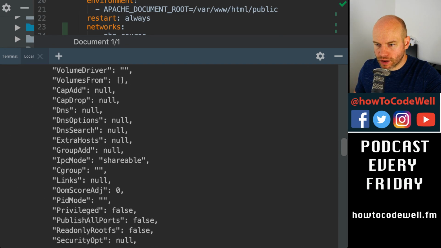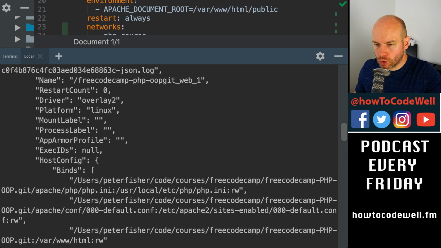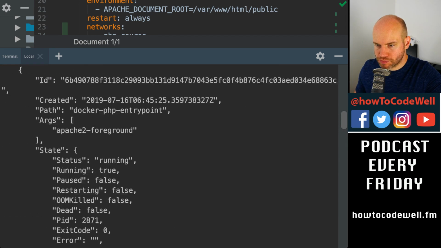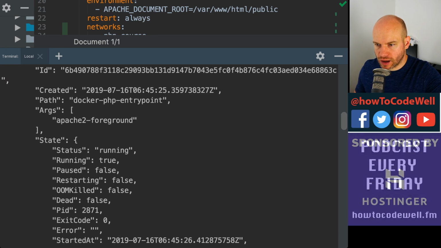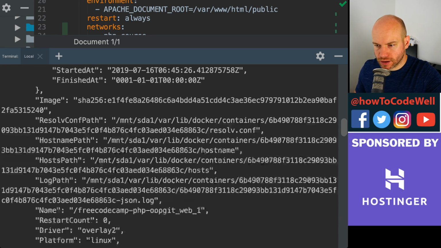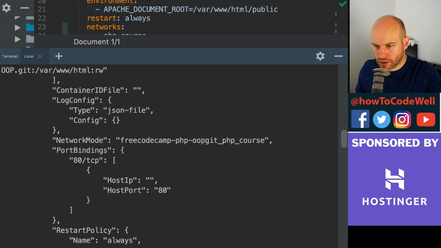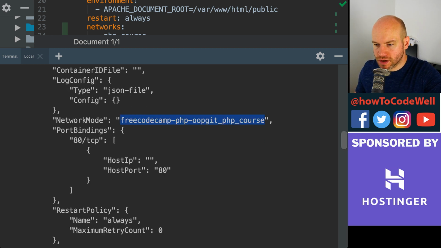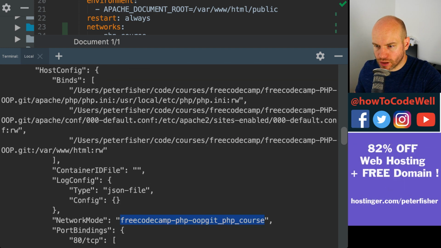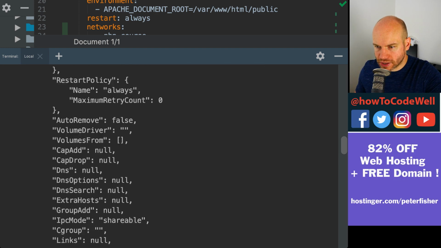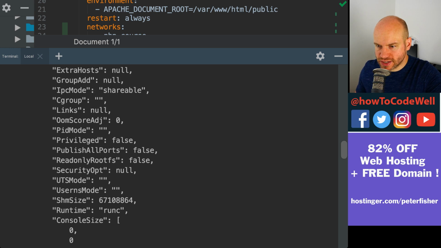Come on, let's go up. Normally what I would do is grep this so I can just bring out a portion of this. So we have the state, it's running, network mode. Okay, here we go. So this is the network that we've created, the PHP course. That shows that it is associated.